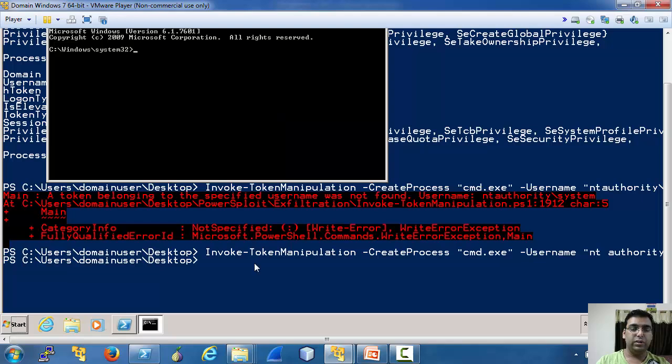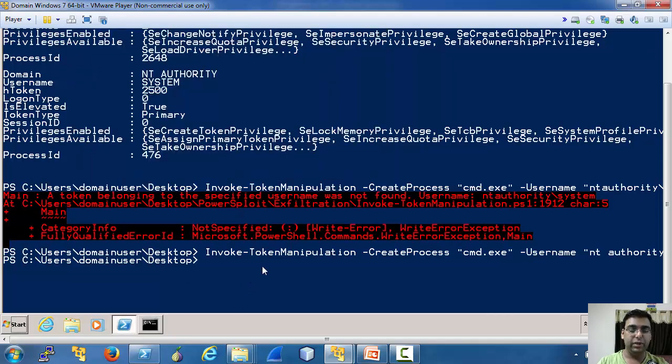Now let's see. So the new command prompt reports that we are system, but let's see if there are LSA secrets which are stored in the HKLM security registry hive.